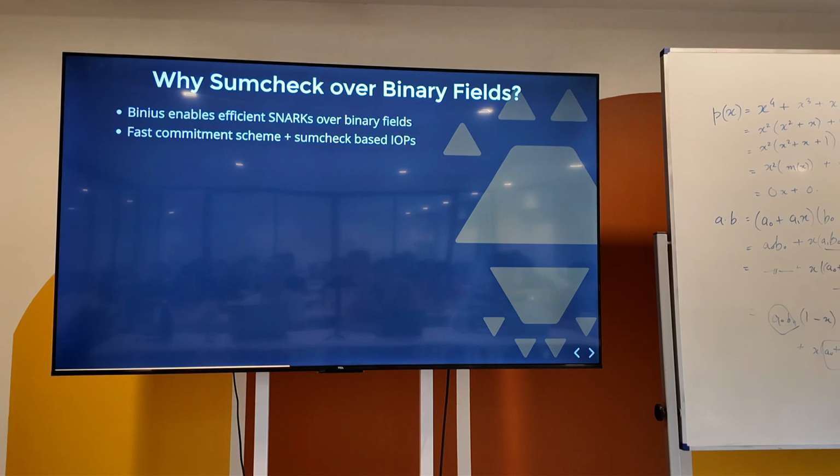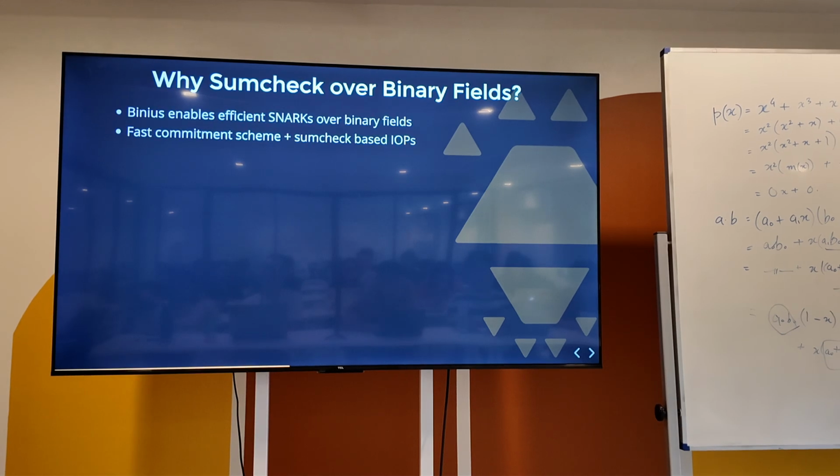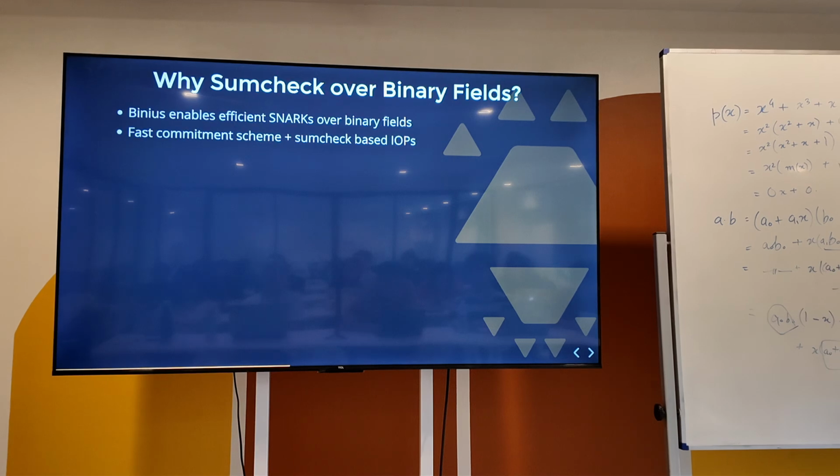Now, specifically, Binius is a very fast commitment scheme. Any SNARK consists of two pieces: one is the commitment scheme, and the other is your IOP. For example, the original Plonk used KZG as the commitment scheme, and as its IOP it used a novel technique where it shows a certain relation between a bunch of polynomials, and then you divide those polynomials using a vanishing polynomial and so on. I'll not go into that. But basically, a SNARK consists of two components, commitment scheme and IOP.